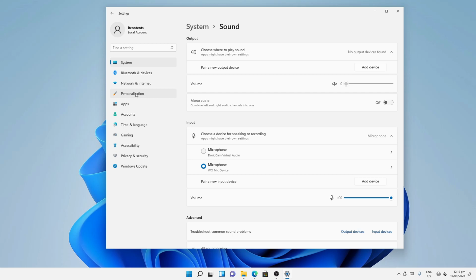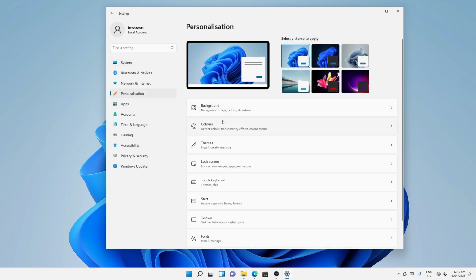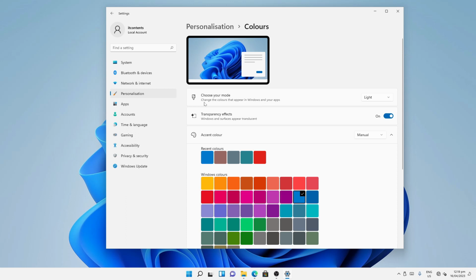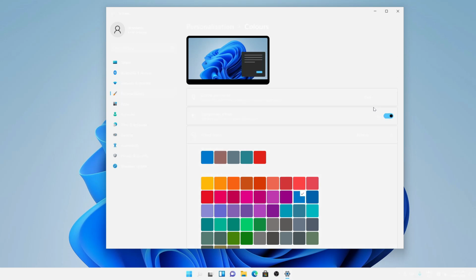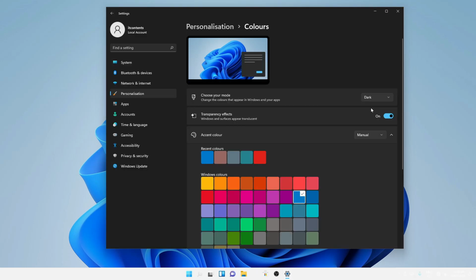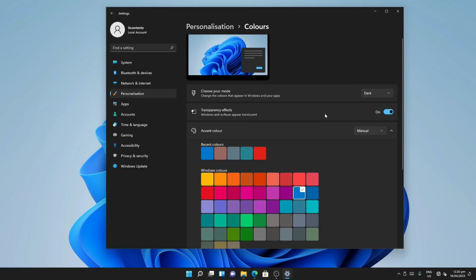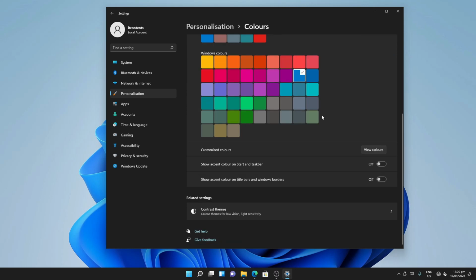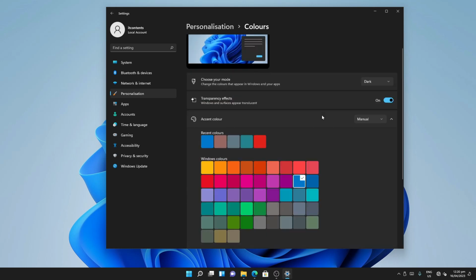And also now if we jump to personalize, here there's also amazing features. So for me, I do not like this light theme. So the way I can change it to dark mode is simply by going here where it says colors. Then here under colors, you want to choose here where it says choose your mode. You want to make sure you click there and put dark if that's what you want, and that should turn your Windows 11 into dark mode. So that is also one of the other things you could turn on if you like dark mode.